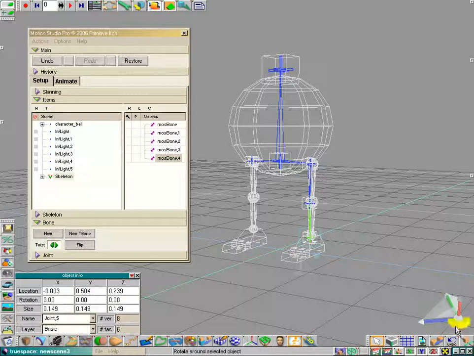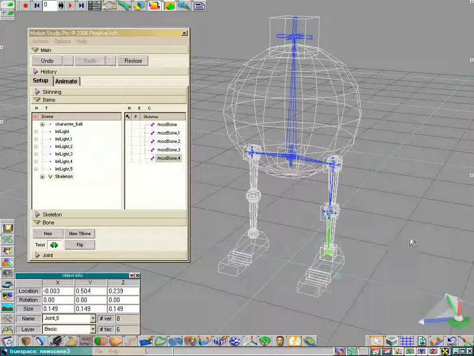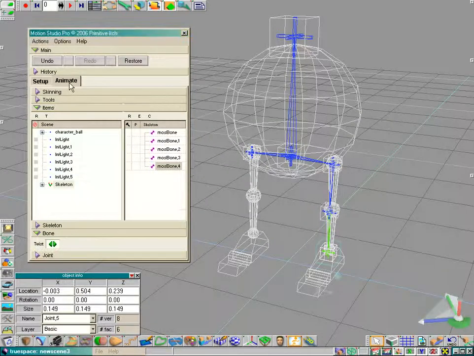So this could be a normal rig for this character, but go to the animate tab and let's try this rig.